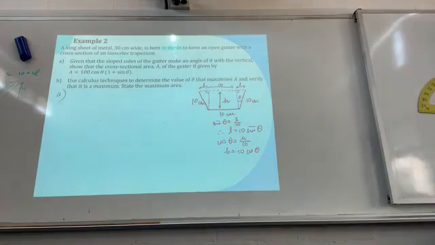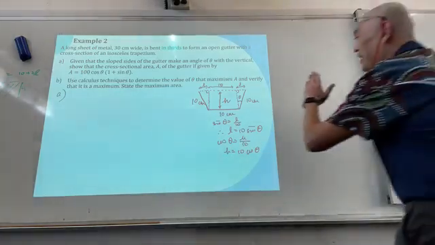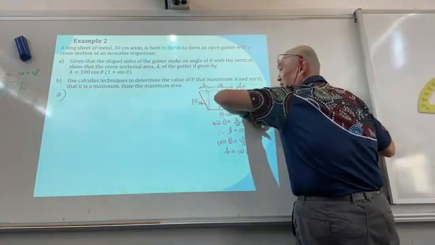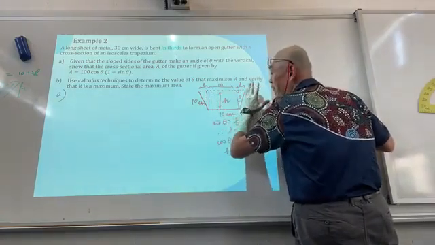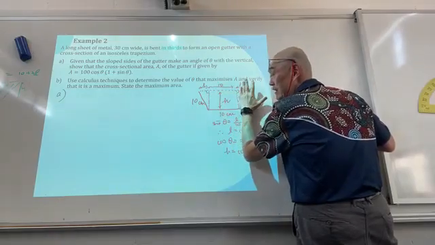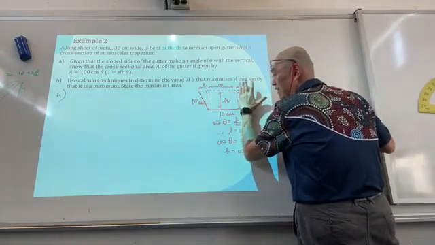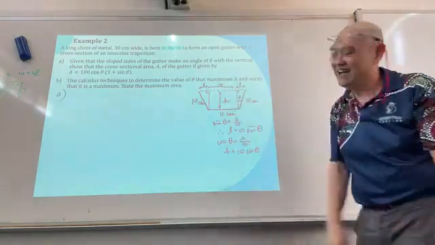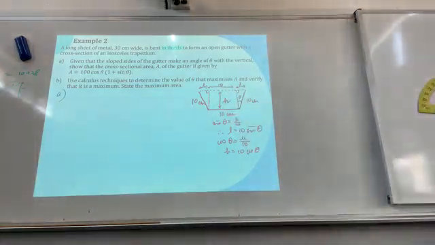And what is the constraint for this one? What can theta not be? It can't be more than pi on 2. It has to be in the first quadrant. Yeah, it should be in the first quadrant. Think about it. It cannot be 0 to pi on 2. It can't be zero. If it's zero, it cannot be a gutter, can it? No, because it's flat. So it has to go all the way up, possibly a maximum of 90 degrees. You can fold it all the way in, but then it doesn't work as a gutter.